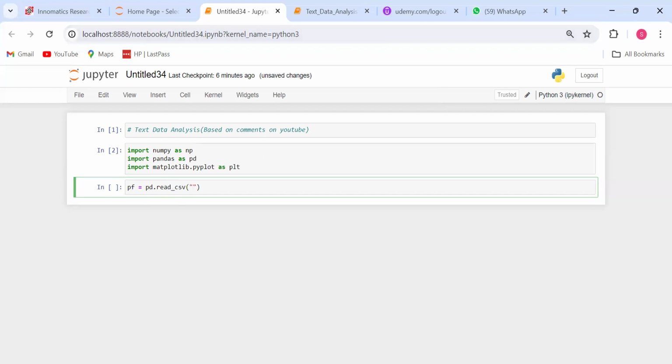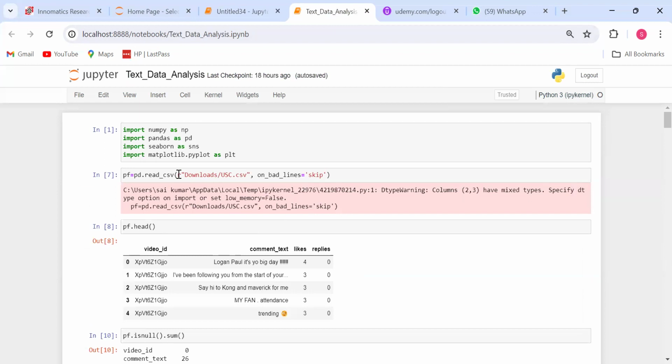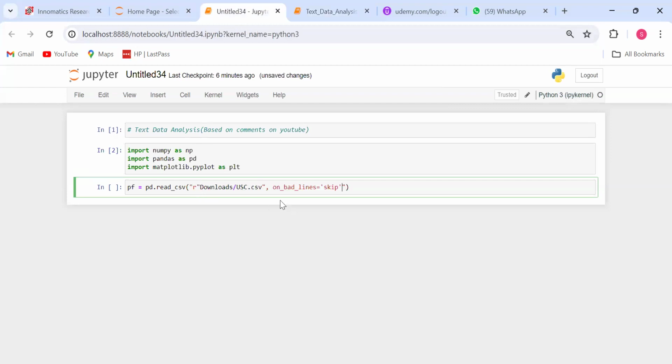This is our data. Here you have to enter your data location, the data file path.